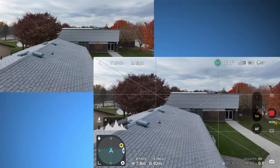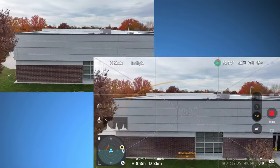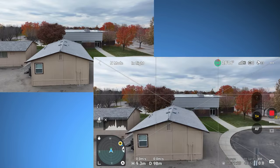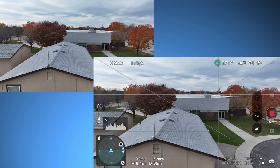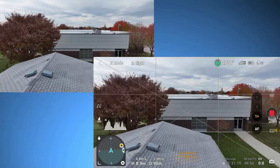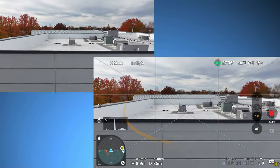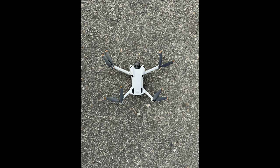And I'm going to be honest with you, in this testing, I don't think I showed you much. I think I was too high. Look, I'm at like 8-point-some meters high. And it didn't even really rise up as it got close here. I think I was so tentative when I was trying to test this guy. Look, I'm even higher here. I just don't think I had the drone low enough to really give us any meaningful results. As I got to the wall, you see the downward sensors there, but I think I was just too high. I would have liked to have seen it rise up a little bit as it got towards the wall.